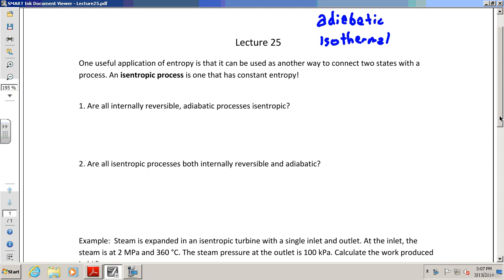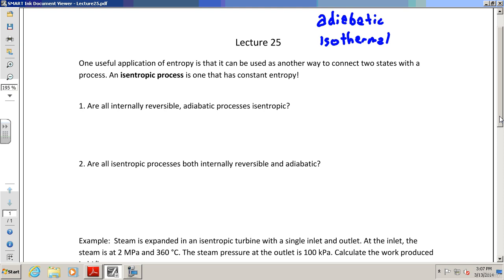Now, there's a few other ones that you might not remember so well, like isochoric means constant volume, okay? Another one that you might forget about is the polytropic processes. That's where PV to the N is a constant, right, for a polytropic. Those I know might be a little more fuzzy to you. But there's another one that's in the class of adiabatic and isothermal that you got to know. And that is isentropic, okay?